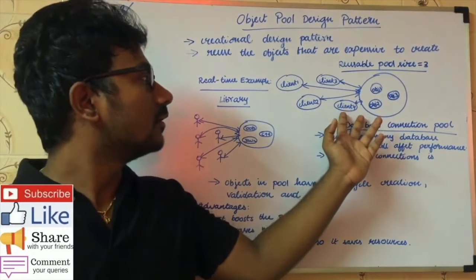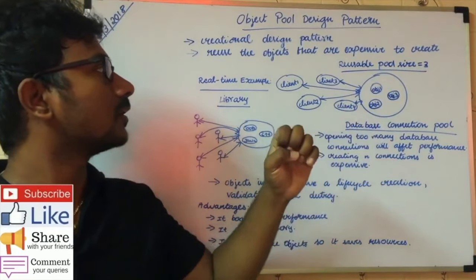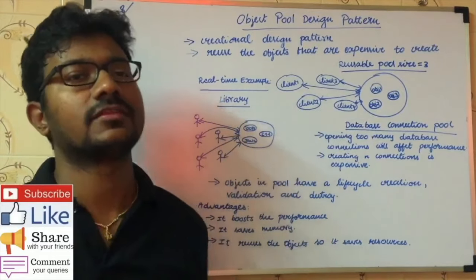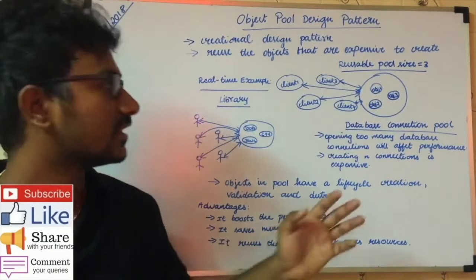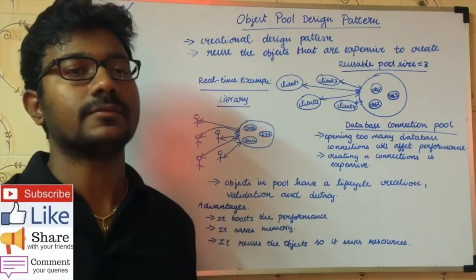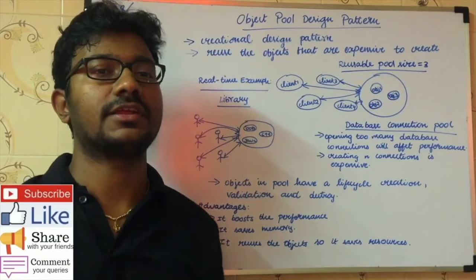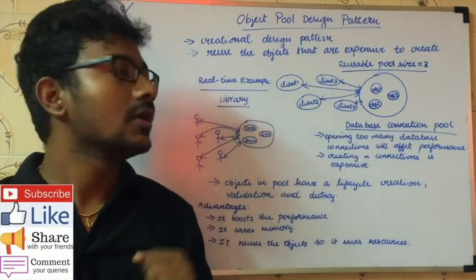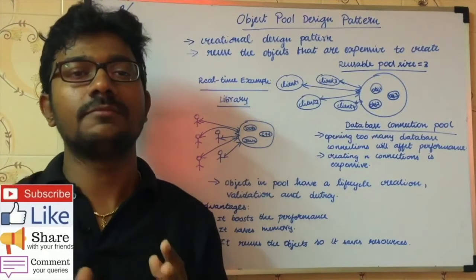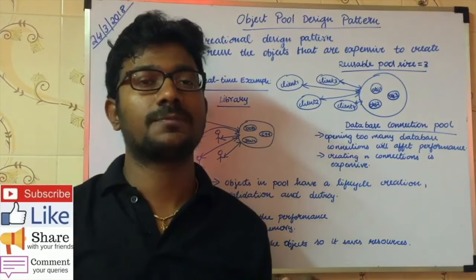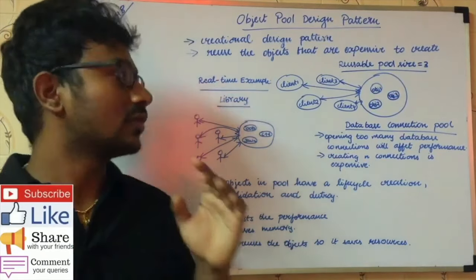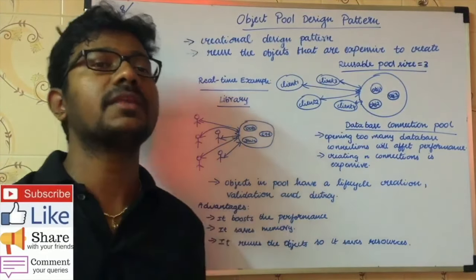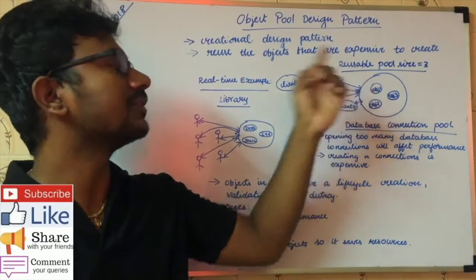And the real-time example where object pool design pattern is useful in Java. If there are n number of clients, nearly 1000 clients, trying to create a database connection, if you create even one database connection, it's a very expensive object because it involves n number of resources. If suppose 1000 clients are creating this similar kind of object, then the expense would be 1000x. So instead of that, what we'll try to do is reuse the objects that were already created by someone. That is called a reusable pool.